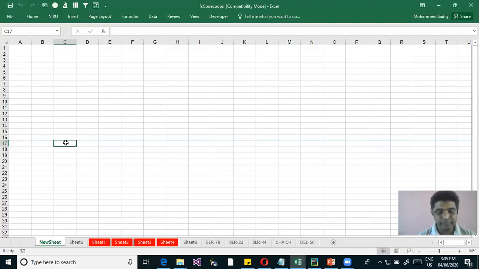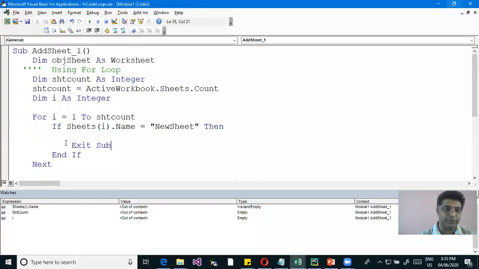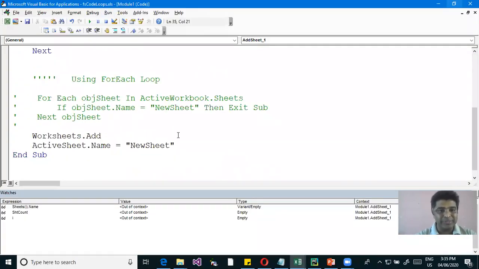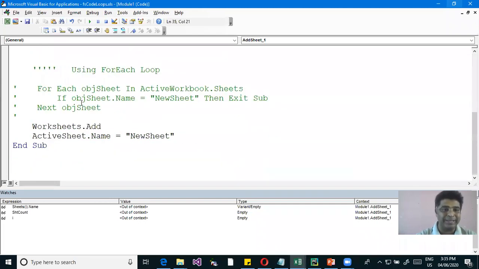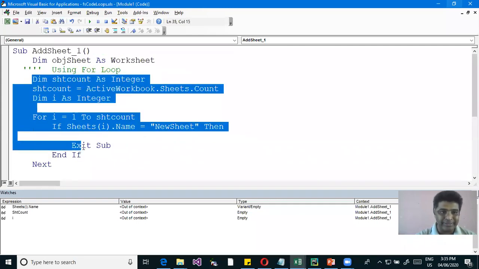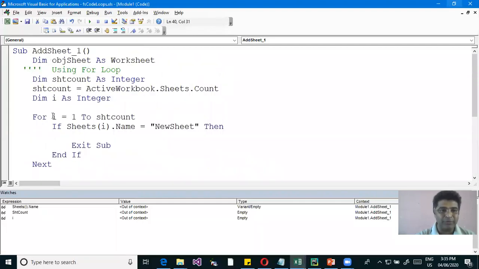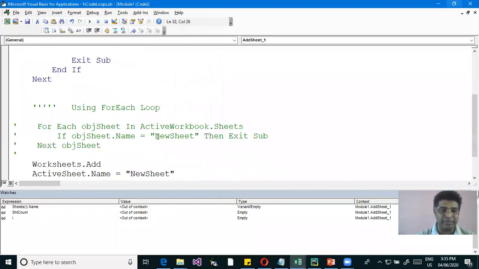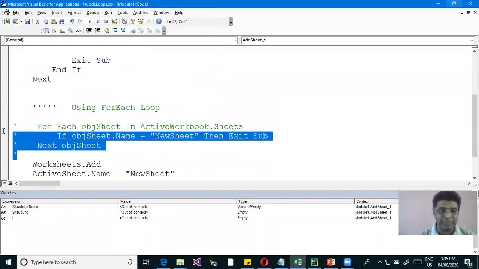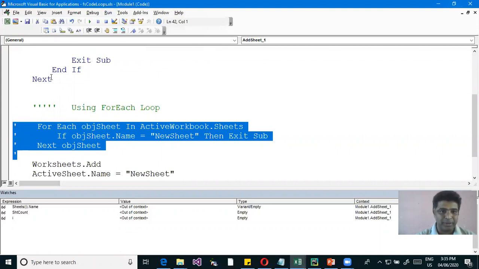So how do we do that? That is what we will look into. Now, before I go to the next step, the same code I explained here, I have done even with the help of the for each loop. See here I have used a for loop. In the case of a for loop, I need to know how many times you want to execute and evaluate. But you can see I'm trying to do the same thing with the help of the for each loop.